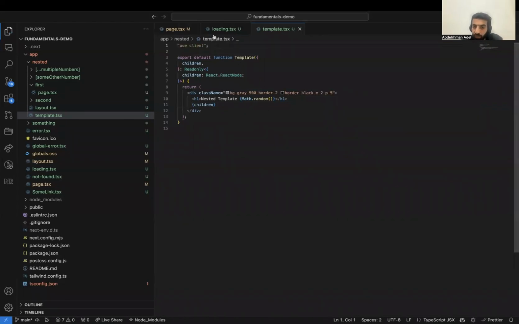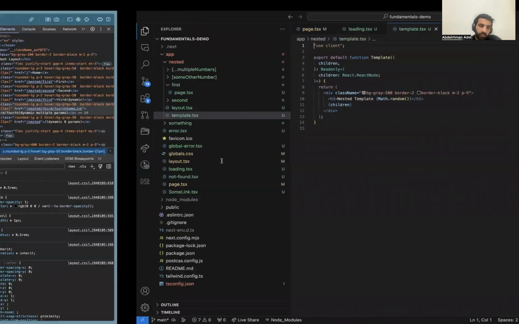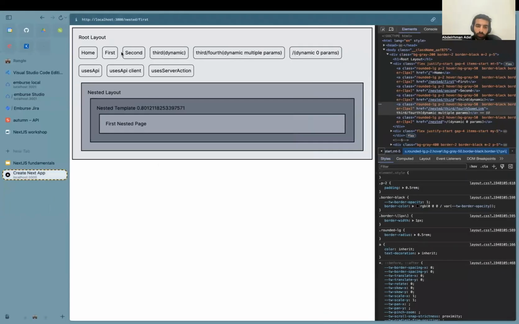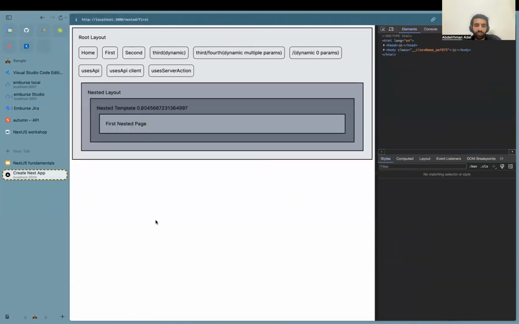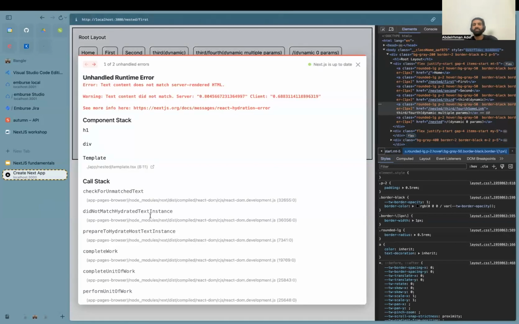this means that this is going to be rendered on the server and the client. And then switching between tabs or switching between segments is actually going to change the thing. And if you do refresh here, you'd actually get an error that this is a server-side rendered error. And if you don't know what this is, I think you should read a little bit about content mismatch on the server and the client. It's not related to what we're talking about here, but it's a very interesting error.